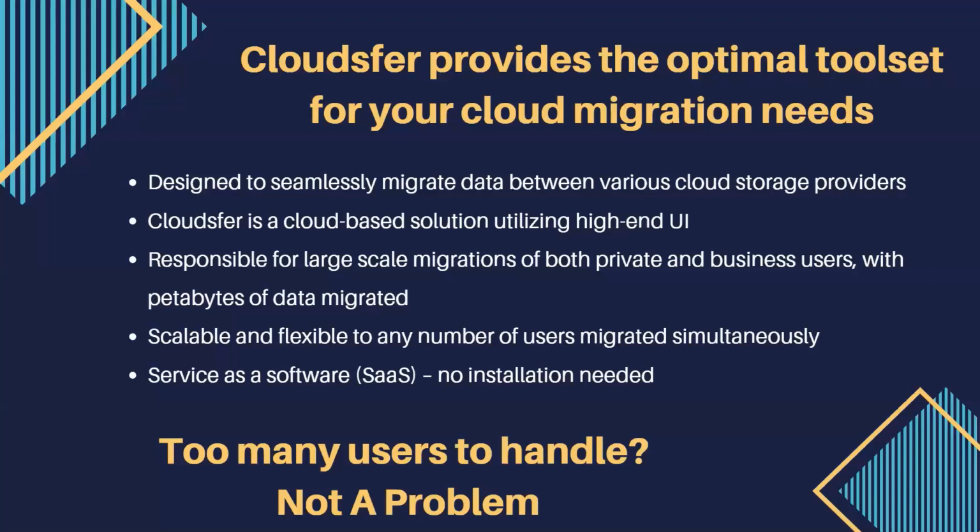Another thing here is too many users to handle, not a problem. We typically encounter many educational institutions that approach Cloudsfer for multi-user migration. And we are actually being queried because they try a lot of services when they evaluate. And when they come to Cloudsfer and other competitors, they usually have, let's say, 50,000 users that are being managed on the Box domain, for example.